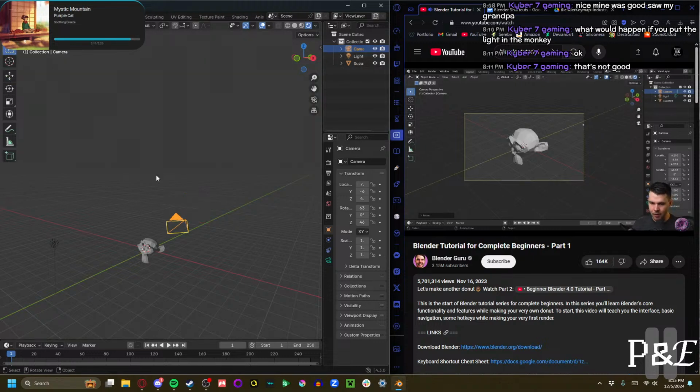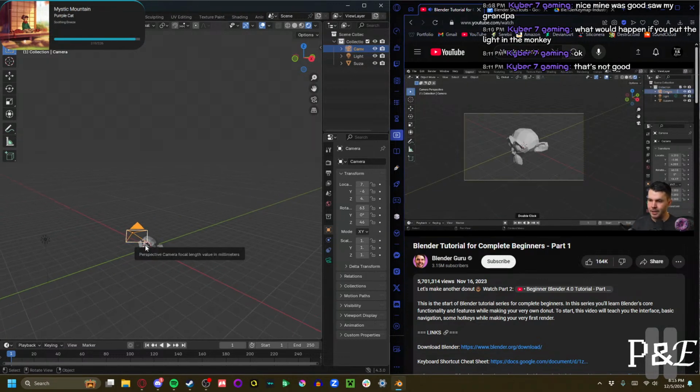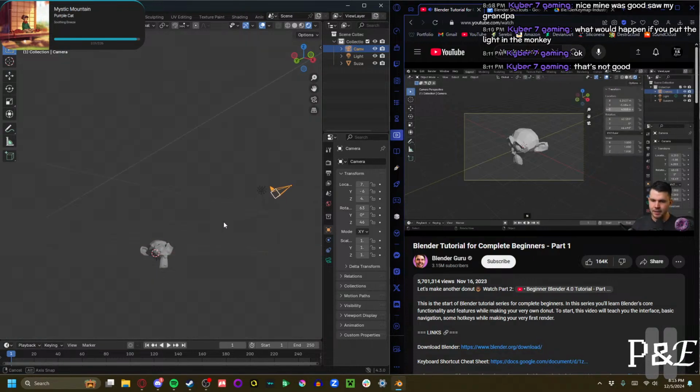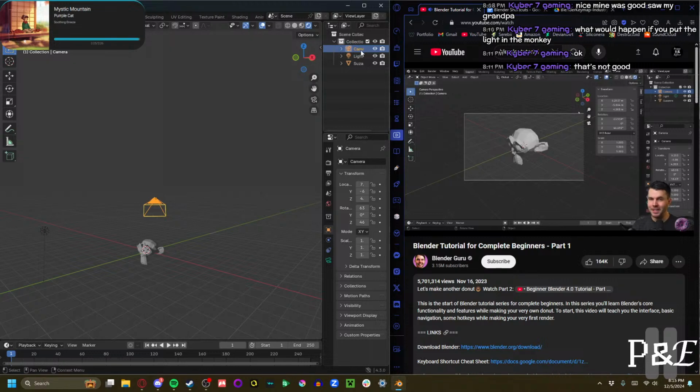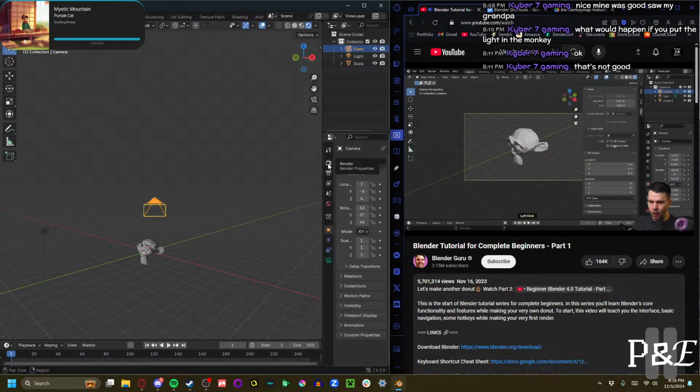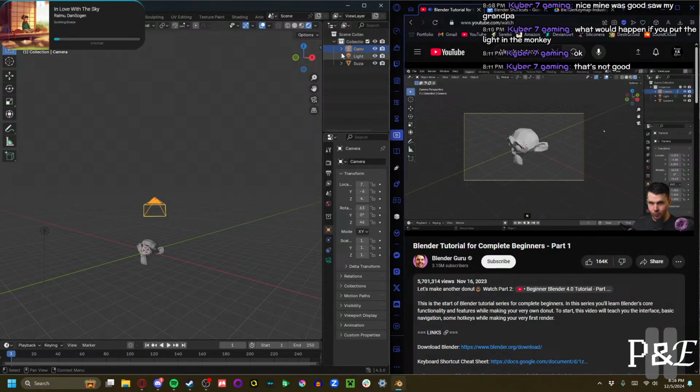you've got your camera selected, which by the way, I haven't mentioned this, but up here, this is your outliner. It's kind of an inventory of every item that you've got in your scene. Okay, so with the camera selected, if I hit N, N is to bring up the properties, N for properties for whatever reason, and then go to View. There's a little box there that just says Lock Camera to View. So now with that active, if I just use the same keyboard.